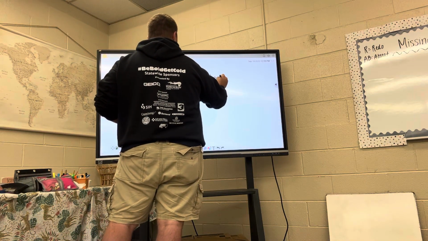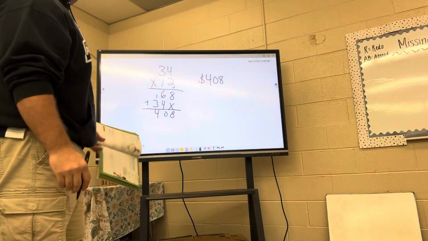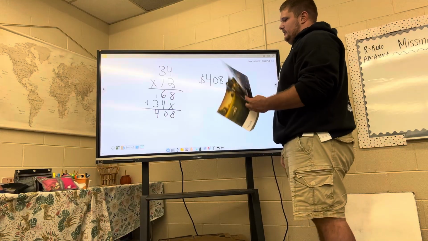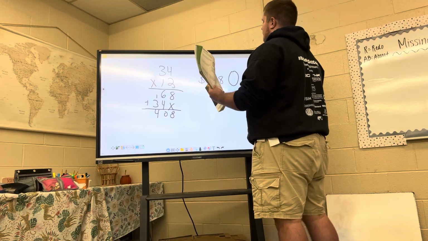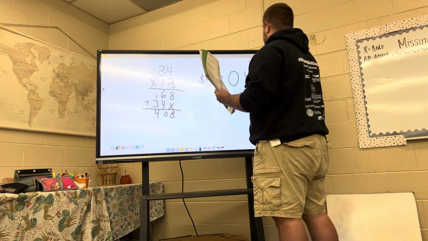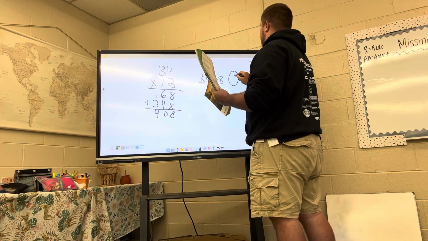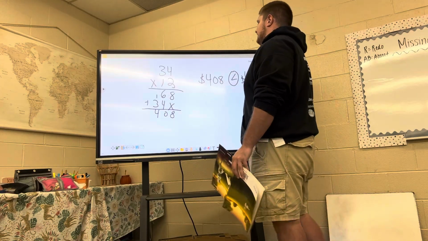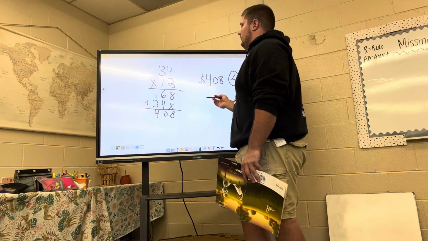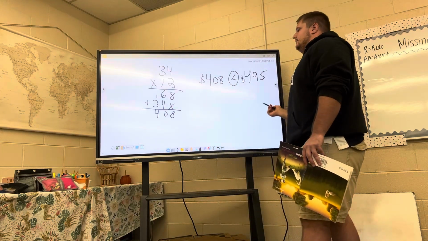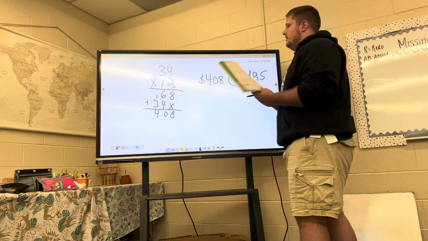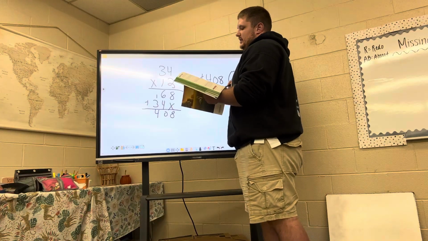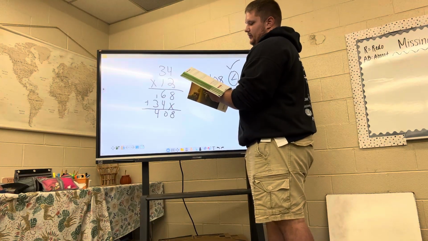Now we have to find which one would be the best option, which would be the cheaper option. So we have to do comparatives. So we're going to find out which way the alligator's mouth will go. And it says that she can buy the trombone for $495. So we know that $495 is bigger, so the mouth will eat that number. So we know that $408 is smaller than $495. $408 is cheaper, so that will be the better option if you're looking for cheaper options, which this person is doing. So we have to argue that $408 is less than $495, which checks out. So it would be a better option for her to rent financially.